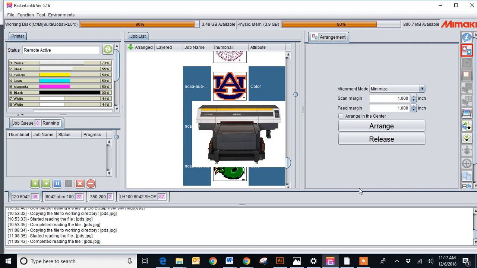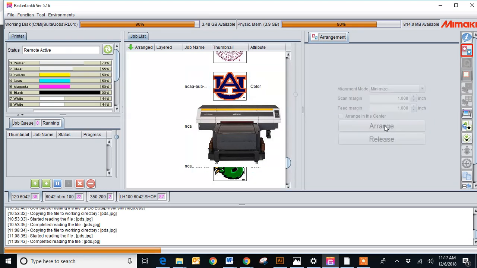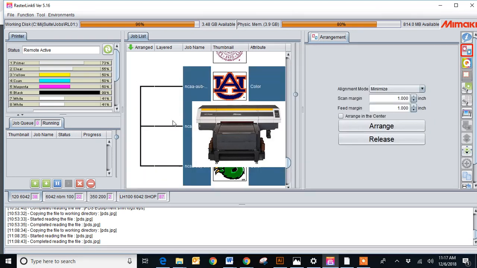So when I do that, it's going to ask me to arrange them or release them. And it's also going to give me scan margin, feed margin. This is basically just the distance it's going to separate them on the bed. So if I click arrange, you will see it ties all 3 of these jobs in. Now this is all going to print together at the same time.